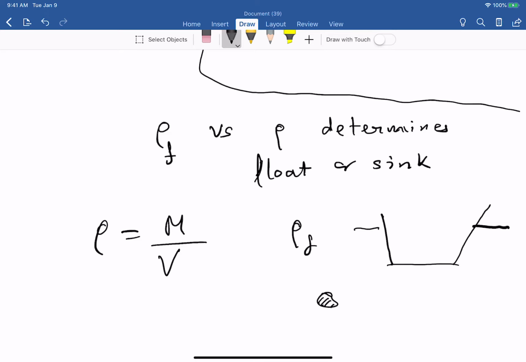But if you beat the iron into the shape of a boat or a ship, and then do mass divided by volume, you get a much smaller number, because now you've made the volume much larger, right? So the average density of the object is much lower, and the density of water is 1000 kgs per meter cubed. So if you take mass divided by volume for this boat, it's going to come to about 1000 kgs per meter cubed, and that's why a ship or a boat floats. Okay.